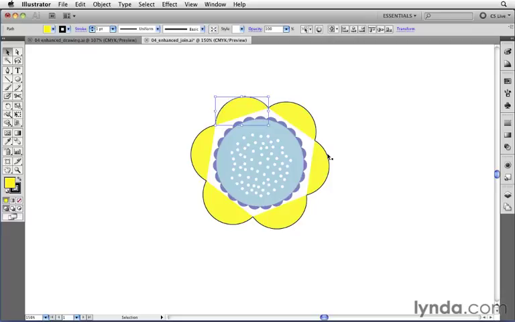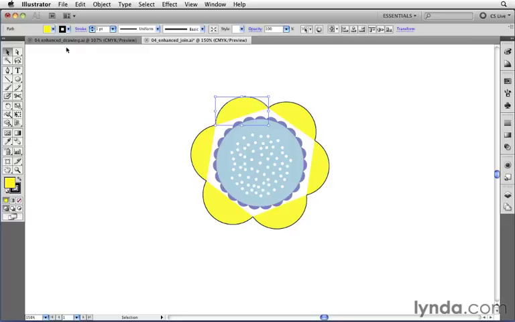Another way that this happens is many times you get artwork that's imported from other sources. For example, CAD applications. Many times, those paths are drawn as if they look like they're connected, but they're all separate paths. It's then up to you to do the tedious work to connect those paths. What has always made that process difficult is that in Illustrator, there's been a limitation that you were only able to connect 2 anchor points at a time.